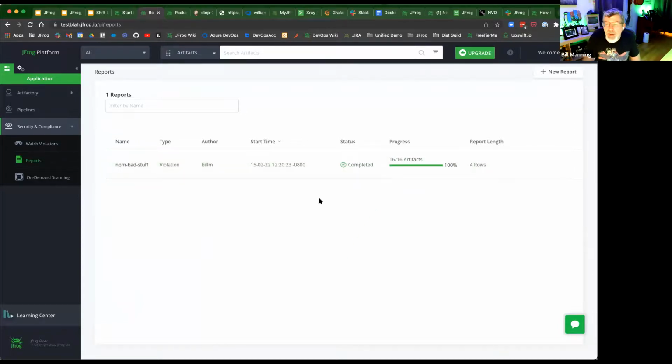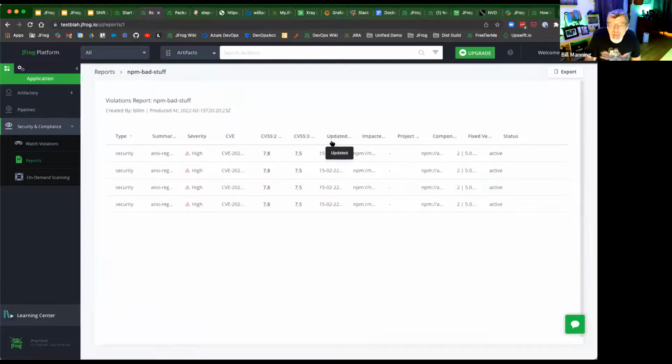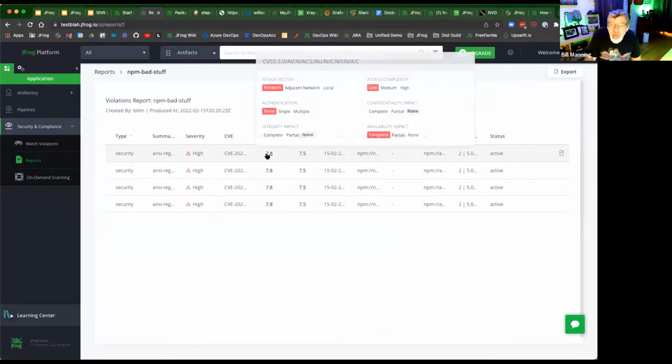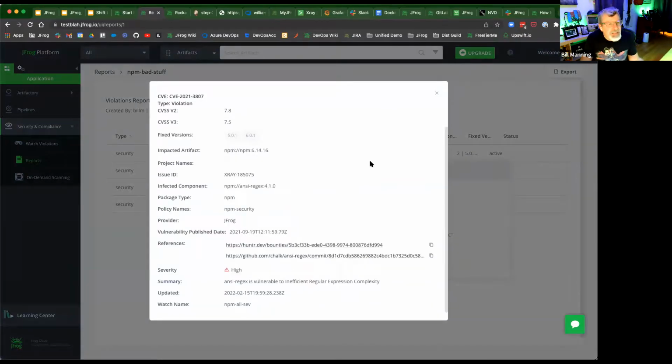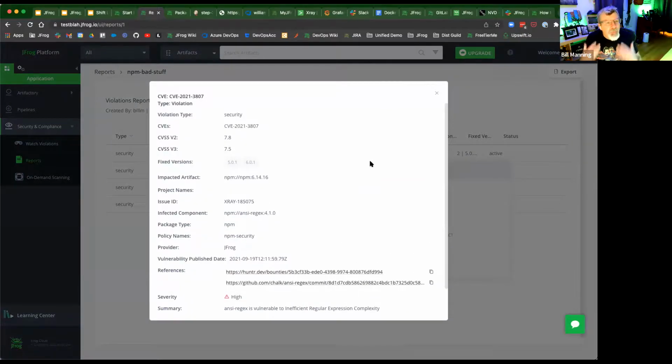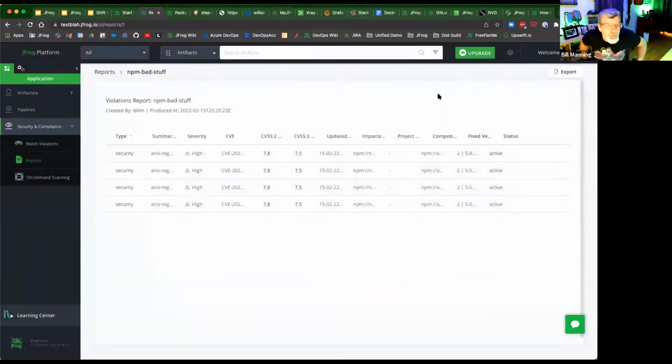And then I can go ahead and click on this, and this will actually produce a report on the actual components that are terrible, including things like here's a broken version of the actual CVSS score, right, for V2, and here's one for V3. And then on top of that, I can actually see all the little details about it. So remember, any tool can go detect any sort of vulnerability and violations. There's tons of them out there.